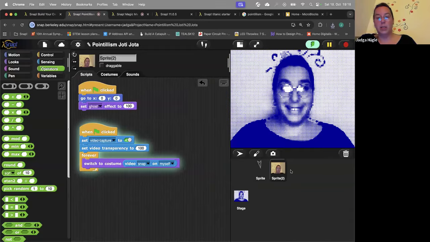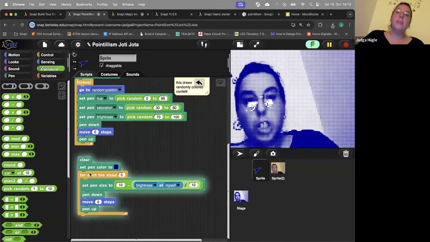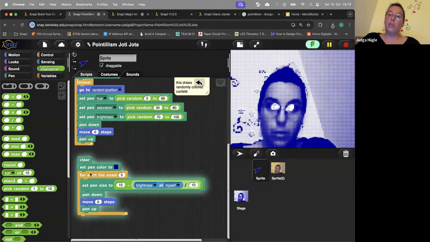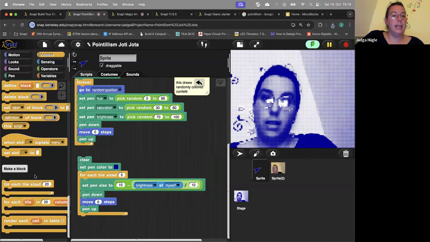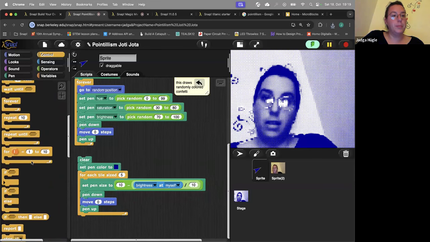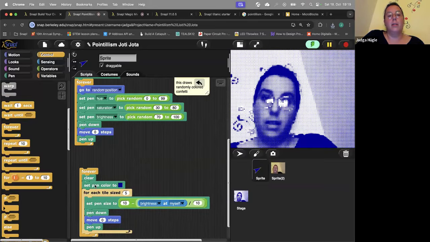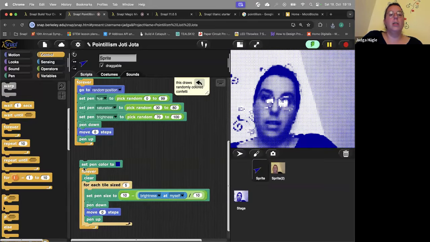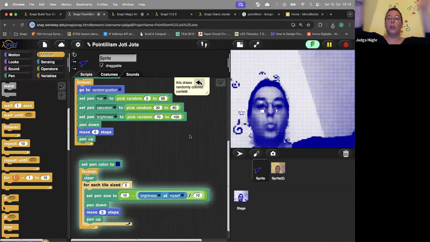And now, as you can see down here, it's transparent, so the ghost effect is on 100. But if you look closely at the object here, I'm switching to a new costume every time. So now if I click here, each time I'm getting a new version of my dithered picture. And I can also not just click every time. I can again do this automatically with the forever loop. And if you do this, and clear in the middle every time, this one you can actually put outside. You can do this whole dithering thing with the live image again, and this works while I'm moving.